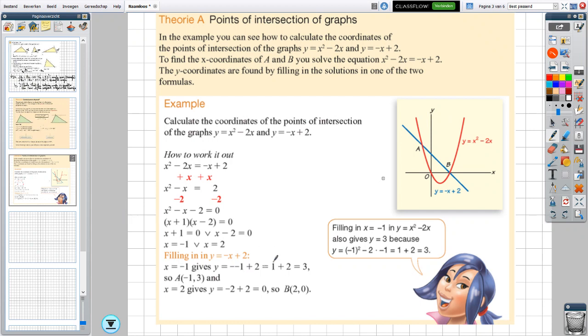Okay, so long story short, if you have anything like this, say that the parabola and the straight line are equal to each other, then you get a quadratic equation, solve it using the different methods that we discussed prior to this. You find x is something or x is something, you find two x coordinates, figure out which one belongs to which one using the sketch, and then fill it in inside either this one or that one to now find the y-coordinate, and then also give that point as a coordinate like this, right?